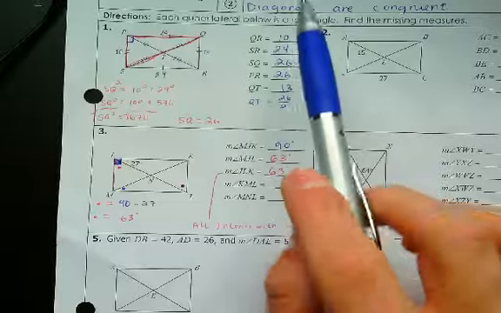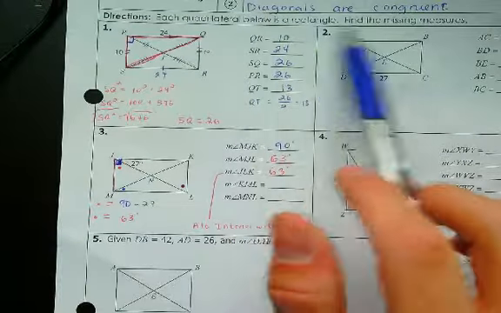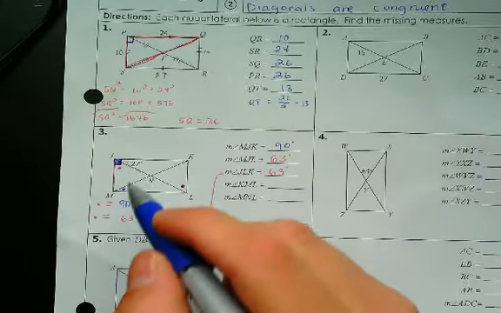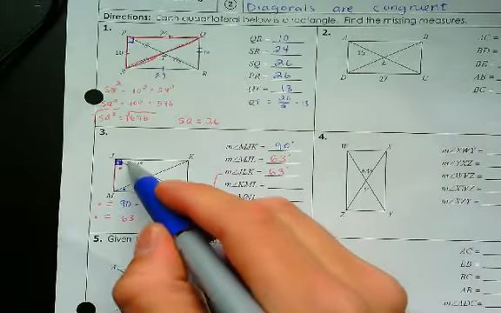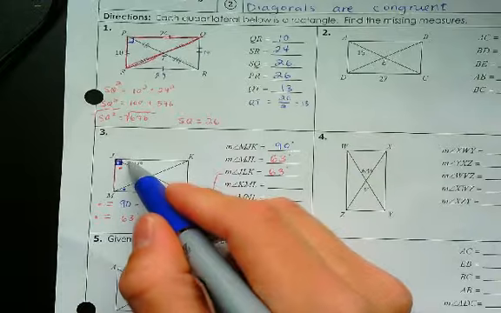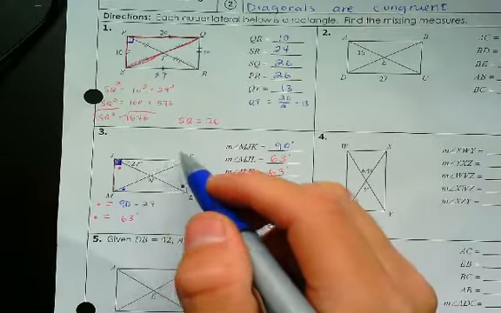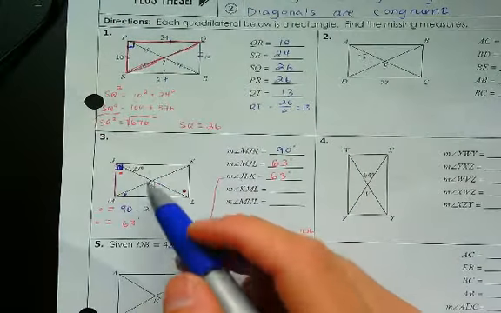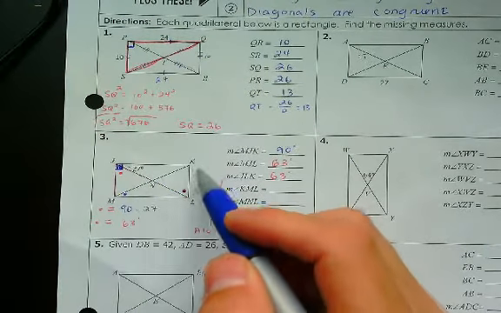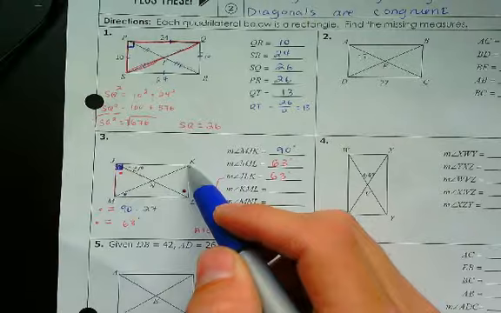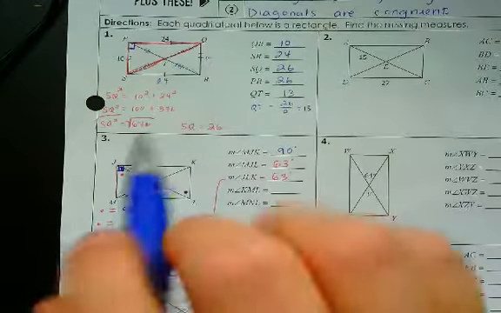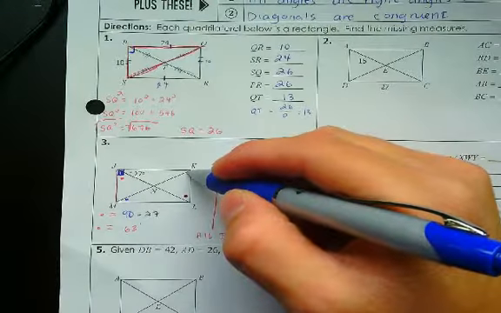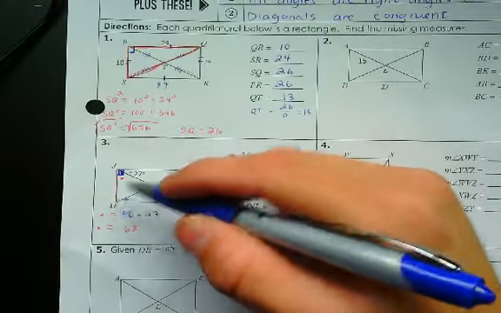Because of the fact that diagonals bisect each other and our diagonals are congruent for rectangles, this means that if I was to take this 27 and flip the triangle to where it matched up with this one, so this corner, it would have to be flipped to where this corner comes this way.